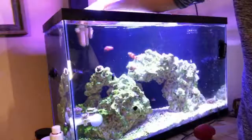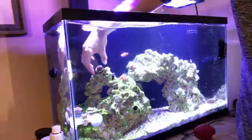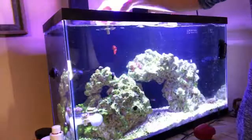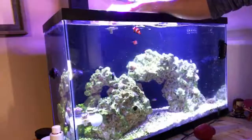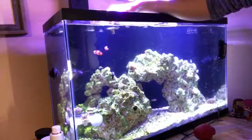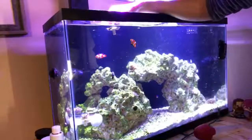Quit. Stupid thing, go. Wants to attack me. They associate my hands with feeding, but I'm getting fed today, but once they realize there's nothing to eat, they'll go away.